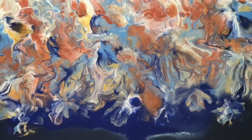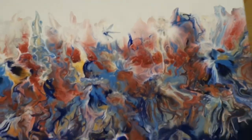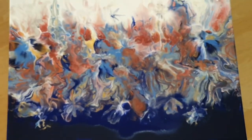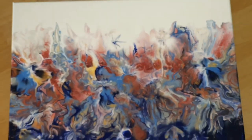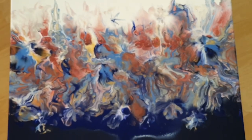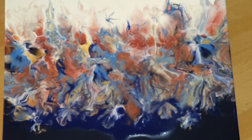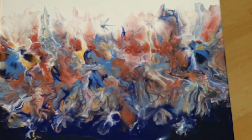So, yes, that is the painting as it is now. I don't know if I said before that this one is quite large. I think it is 50 centimetres by, I think, 40. Might be 30. I think 40. So there it is. That is how it is looking.